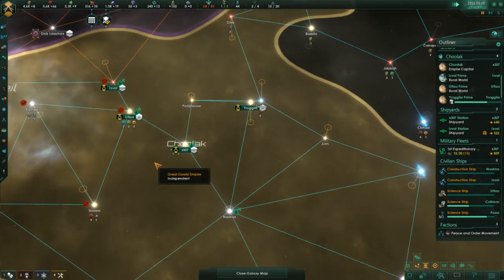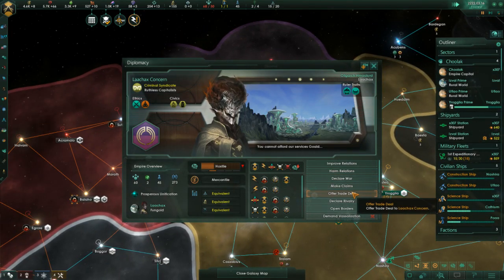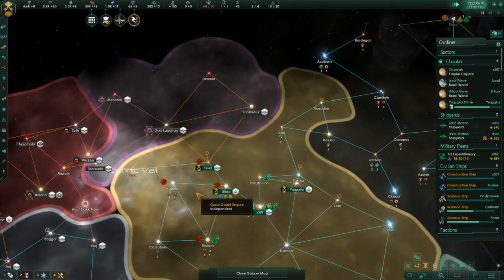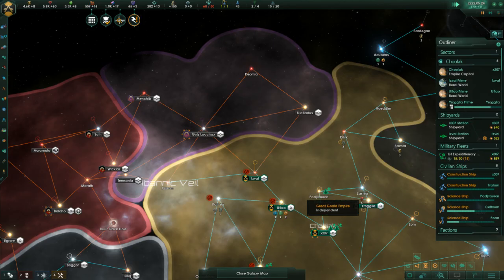You little rat. They've put a branch office on my capital. Well, that means I have a casus belli against them. That was silly. Right, so they won't join because they don't like me. You would have probably joined before I had the defensive alliance, so that kind of bit me on the bum a bit.